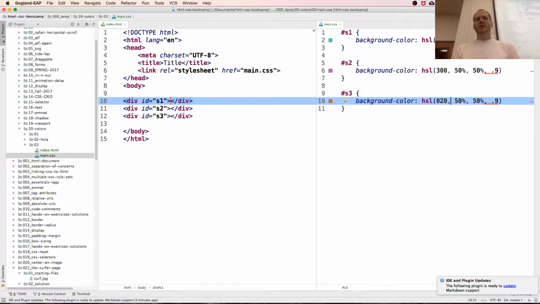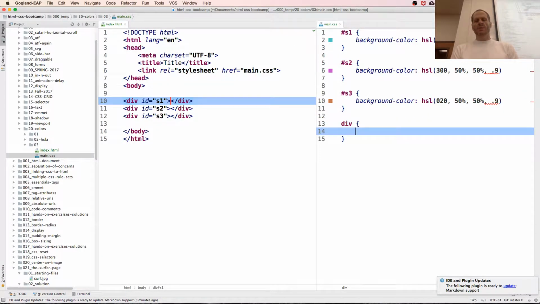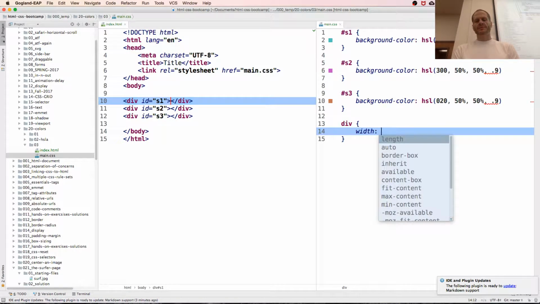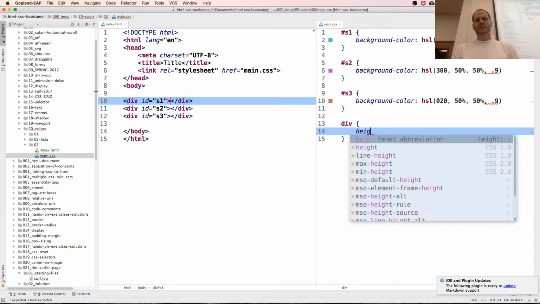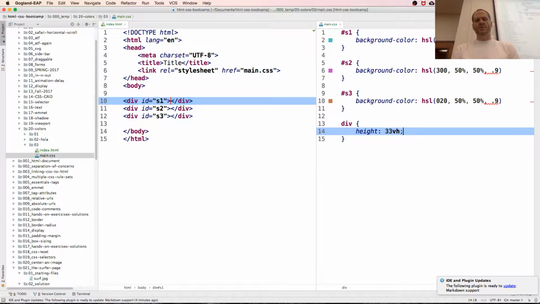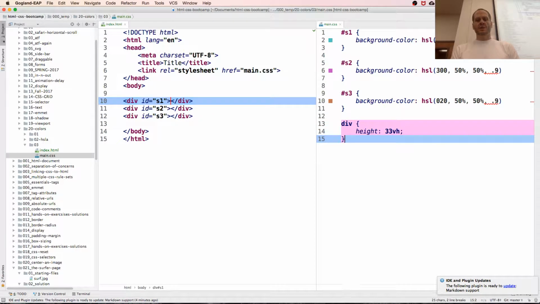So those are kind of three things, and we need to give our divs a height of 33 viewport height out of 100, and then we'll come up here and do a little reset.